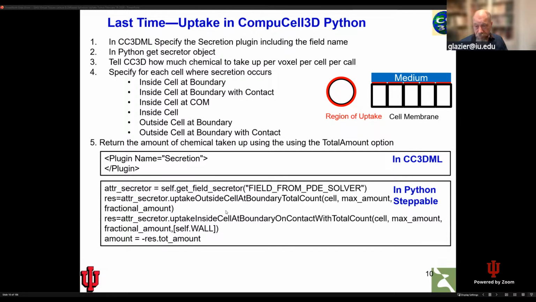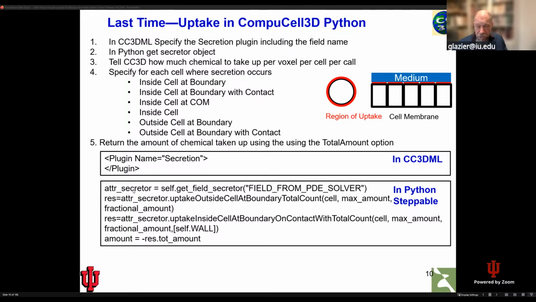And then to specify it in Python, what do you have to do? You have to be able to say what field you want to take the chemical out of, because there may be many fields. So you have to have a handle to the particular chemical field that you're going to take the chemical out of. Here I called it attractor secretor equals self.getField secretor, and then the name of the field.